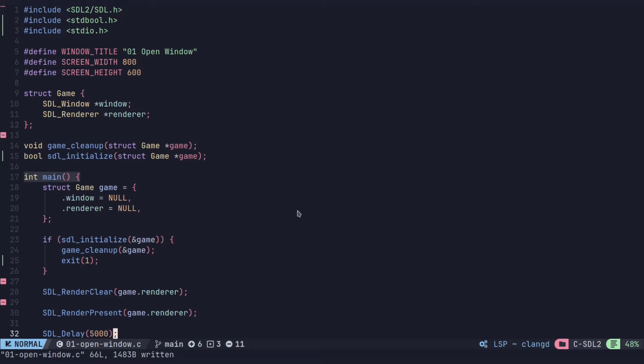Okay, so in the last video, we opened a window with SDL2 and C. In this video, we are going to make the window so it can close. The program runs as long as we want it to run, but it will close when we give it the standard way to close it for whatever system you're on, when you press the X or tell it to close, or even press escape.